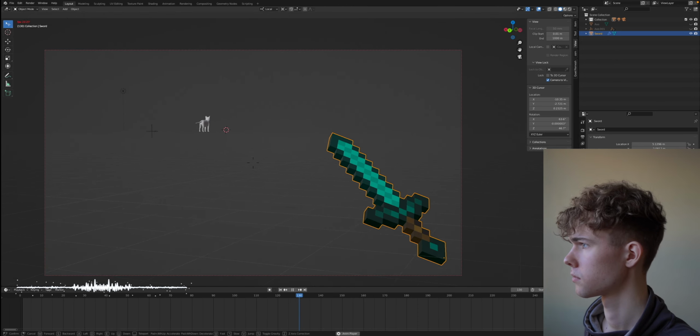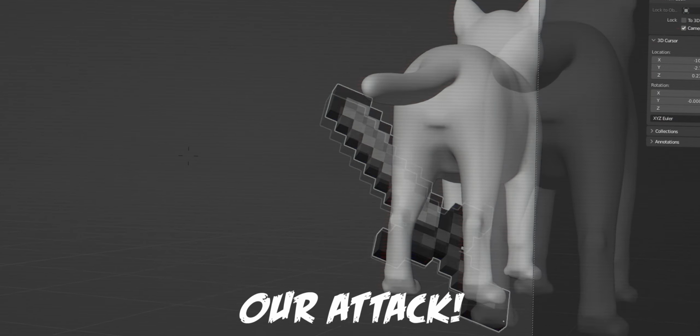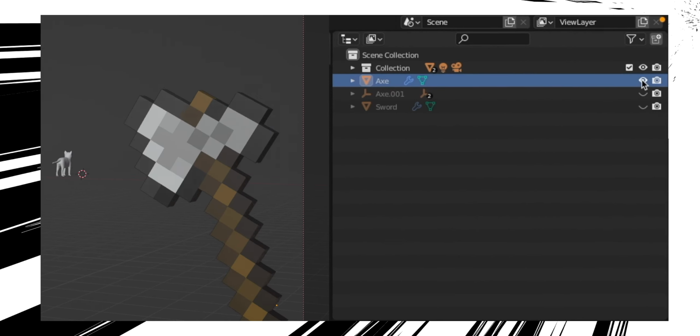Now we are ready to attack. We can attack the cat with our sword. But wait, the cat has blocked our attack. Select a different weapon in order to defeat this evil creature. Pressing 1 will switch to our fist and allow us to punch at the cat until it is defeated. The tutorial is now over, and I hope you have learned how to defeat a cat using Blender. But the cat may return. Practice using Blender a little more until you are able to defeat the cat in a single punch.